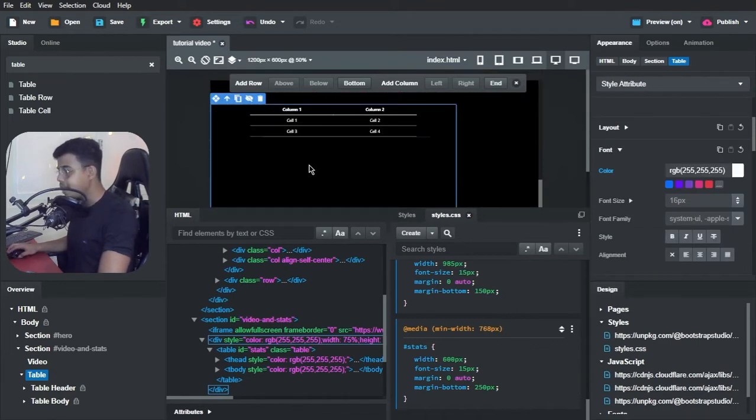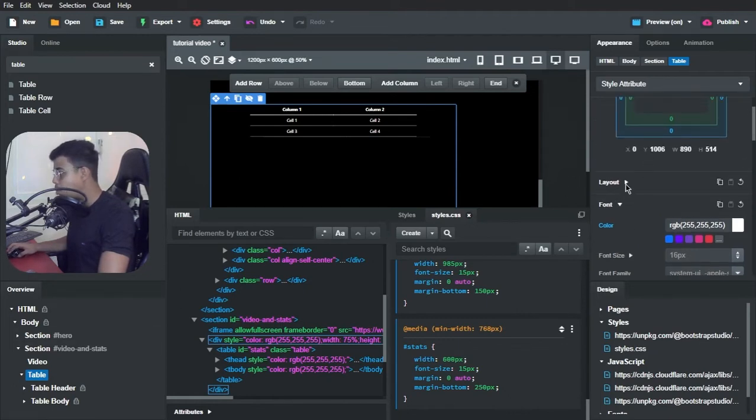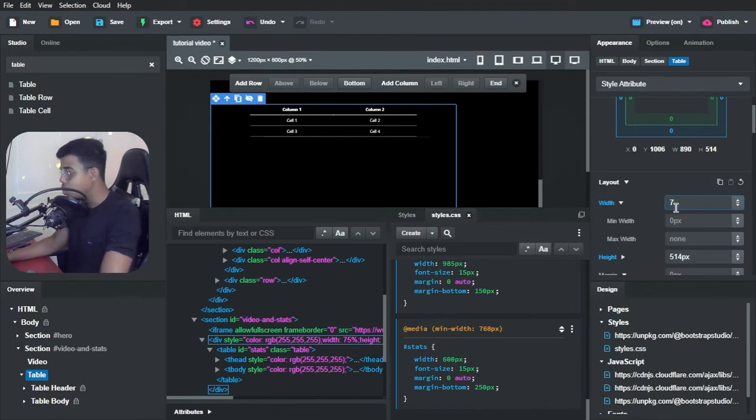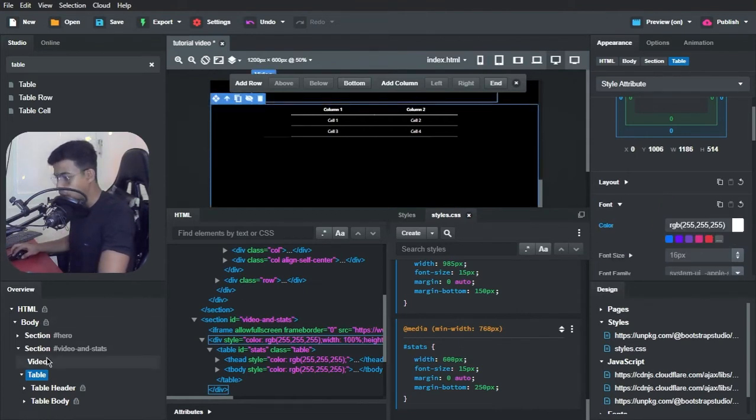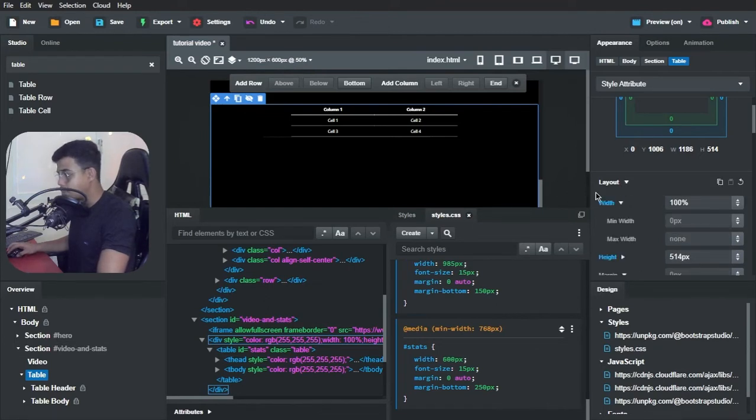Now we need to align it in the center. For aligning it center, you need to select your table, come to the layout tab, and from 75% just change it to 100% to take the whole width of our screen size. That looks good, and that's it. Now our table is responsive.